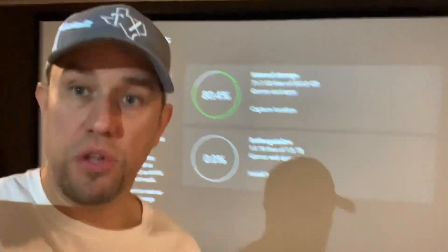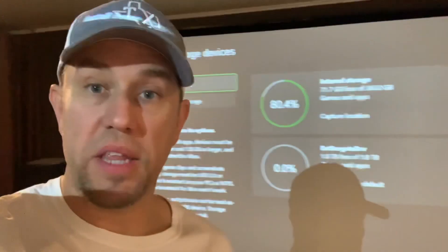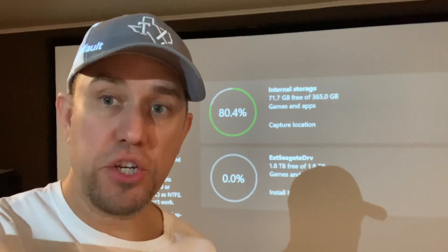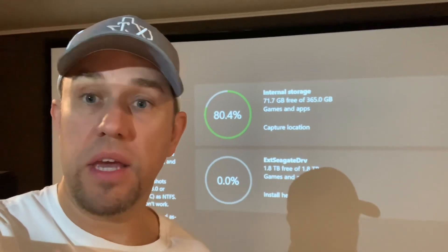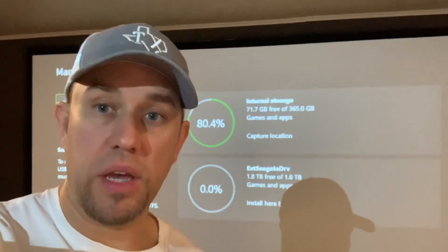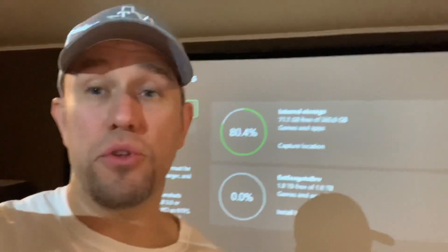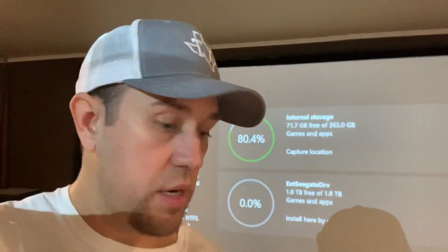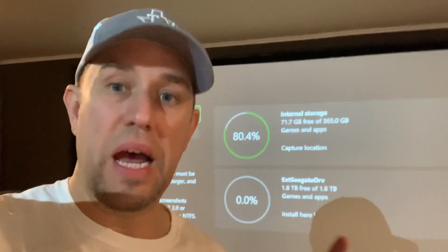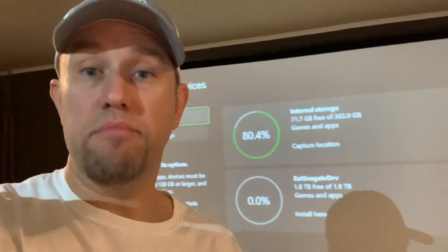If you look behind me, you'll see my external Seagate drive right there is formatted and ready to be used by the Xbox. This is after doing a ton of different things and eventually just opening up a brand new hard drive and taking the cord out of it and using that cord with this other hard drive. Apparently, because I have piles of these aftermarket USB 3.0 cords, not all USB 3.0 cords are equal. I don't know if there's a chip in the cord or what, but this Xbox One will not read a drive as USB 3.0 unless I'm using a non-aftermarket cord.